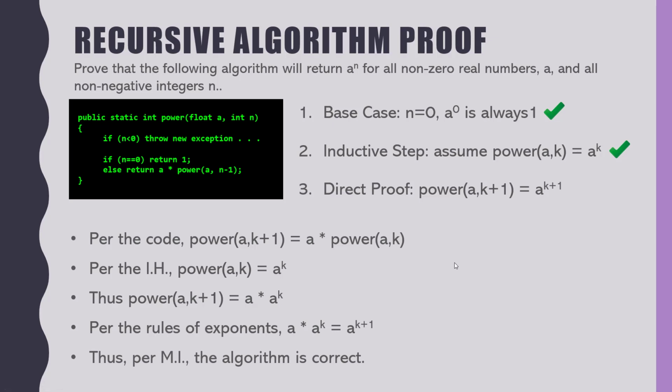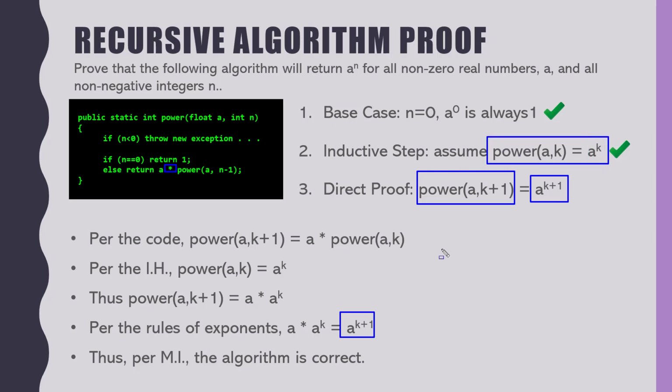So, per mathematical induction, the algorithm is correct. That's all we had to do: prove that if I ran this through the function, that would be the output. And as we see, mathematically, because that's just a math operation, the computer can't not do math correctly unless there's something seriously wrong with the computer, or the operating system. So assuming that's not an issue, which we should always assume, then this will actually put out the correct answer. So in the event that this holds true, this will also hold true. Therefore, it is true for all cases.